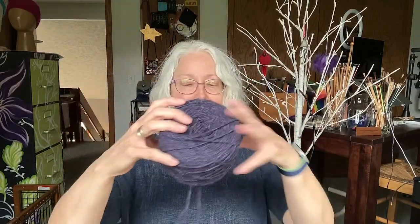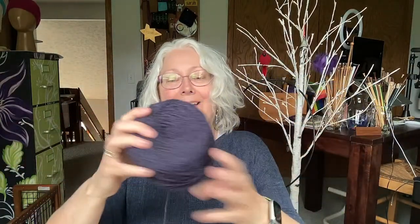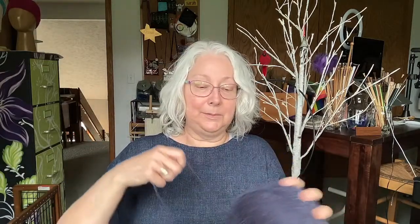Here's the other one. I'm having problems with my balls today. Sorry. The other yarn, I auditioned some of my crazy millins, and that didn't work. It was too thin. That is how I did the swatch originally.